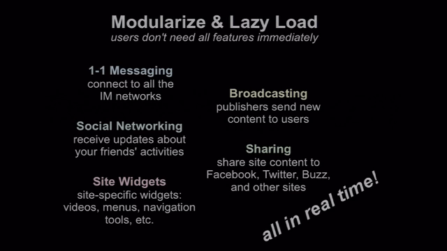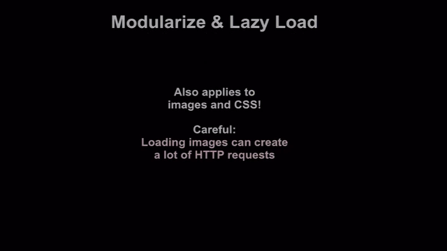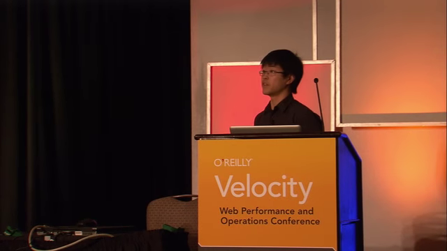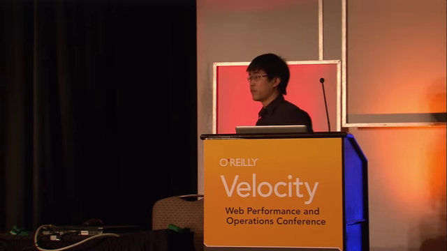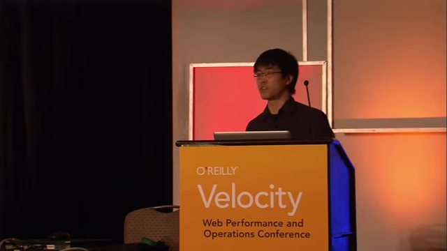There are some more applications of this as well that Martin will go over. This idea of breaking down your JavaScript based on what features the user needs can also be applied to the images in CSS fairly trivially, right? You break down your CSS and your images into separate payloads based on what feature they provide and load them when the user needs them.